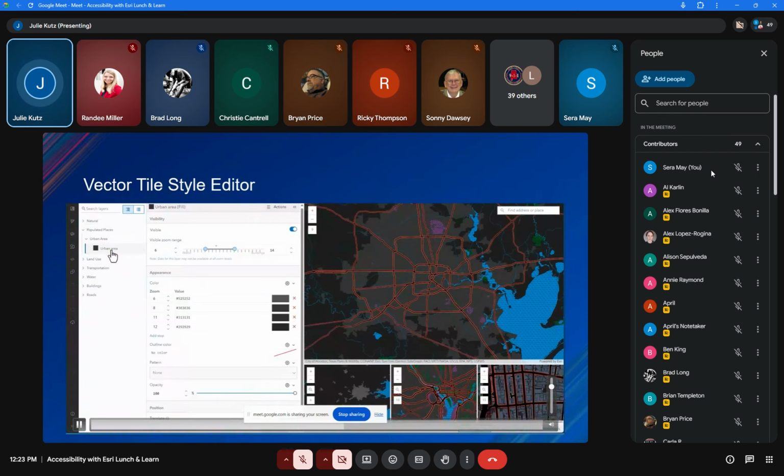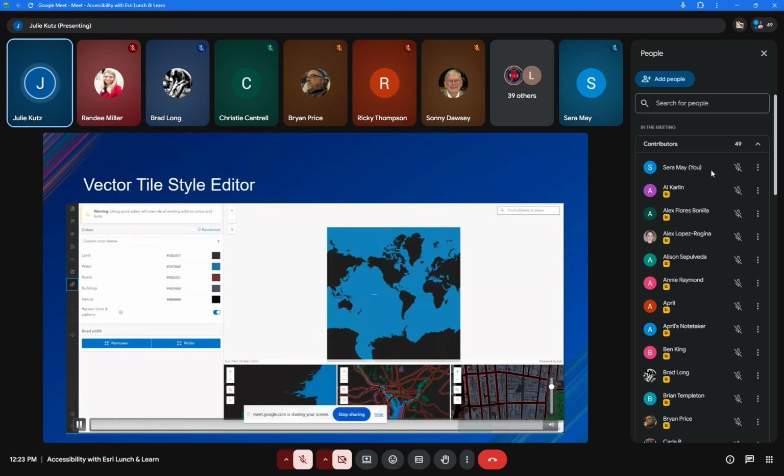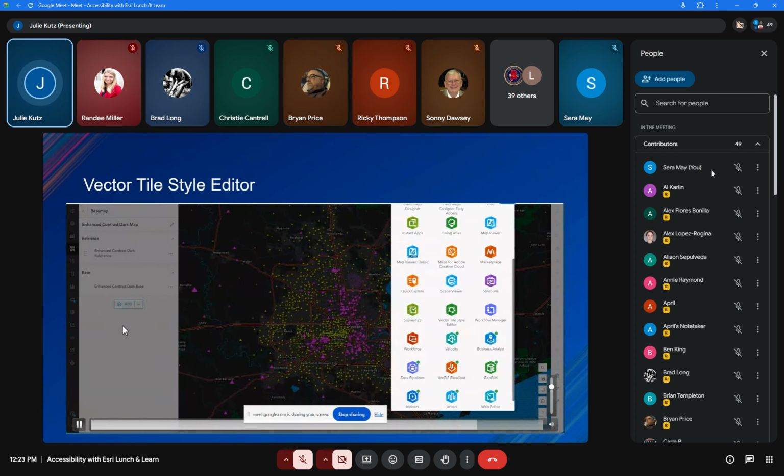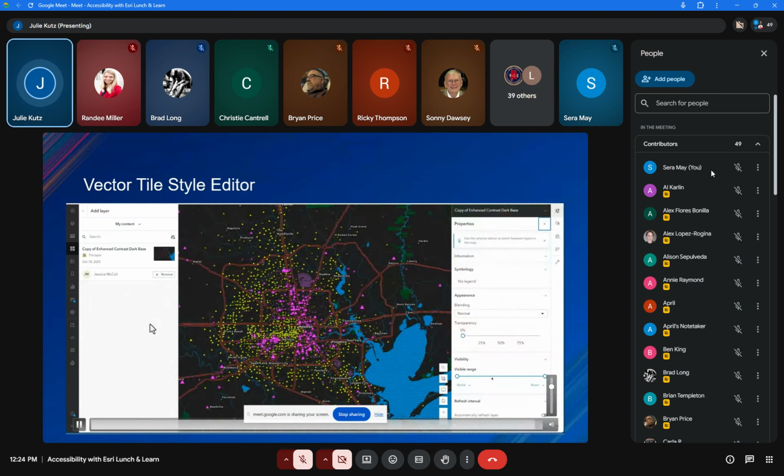So if you expand out urban area, you can see the details with it. You can toggle off that visibility within here if you don't want that showing up on the base map. So you can edit some of these styles and then save the edited base map and leverage it within your maps as shown here.